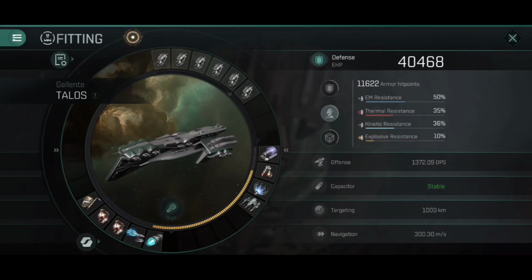Now, looking at the rest of the stats here, defensively speaking, 40,468, goodness, I can't get my numbers out there, total, 11,622 of that is on armour, compared to 9,806 on the shields, and you can see that the cold resistances there are already quite nice.